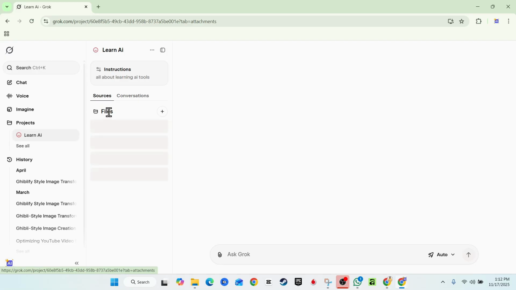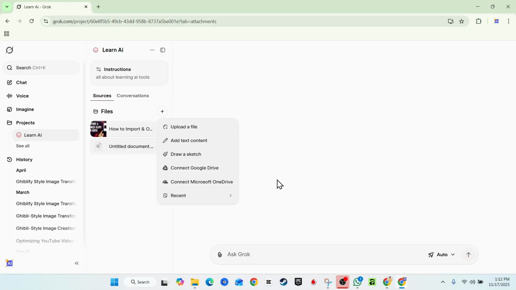As I said, if you want to attach new files to your projects, you can always click the plus when you click on a project, and you can add more files, as you can see right here. Yeah, but that's it. Once you attach your files and you have your project created and ready, you will find those attached files that you've uploaded. And that's pretty much it.